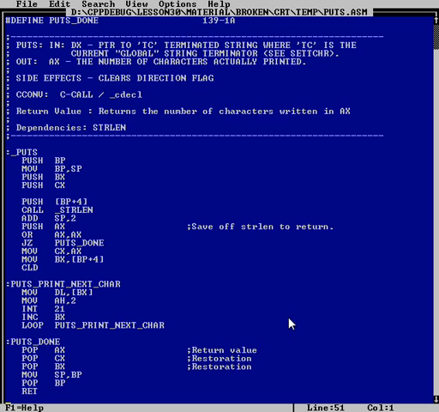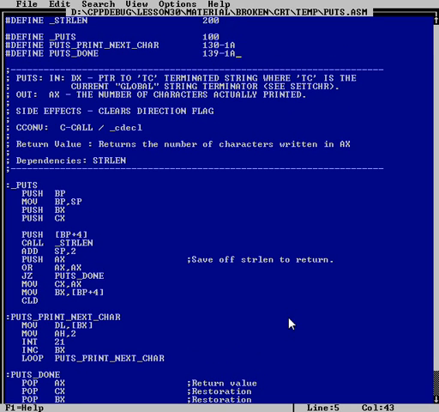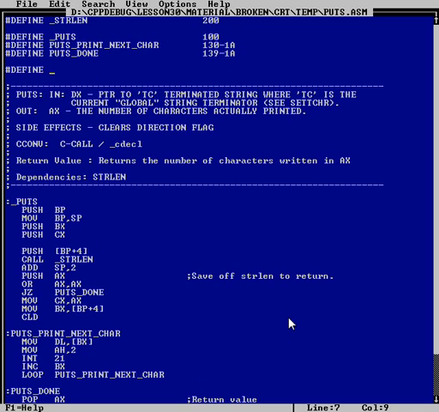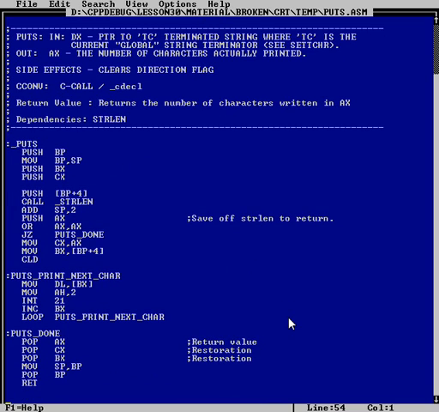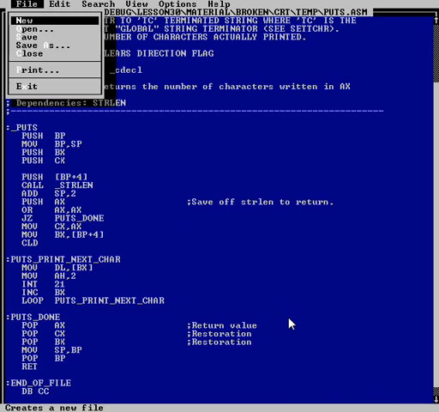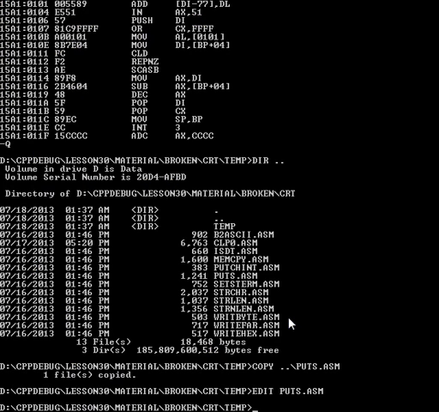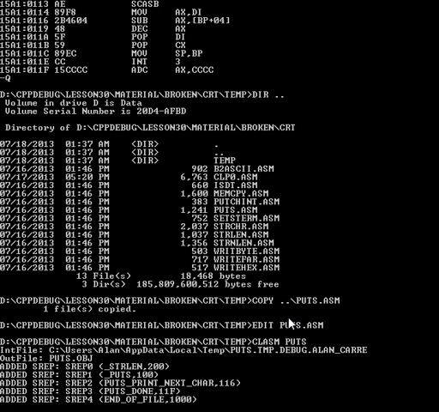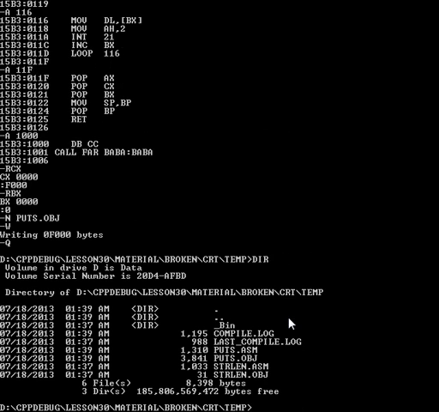Let's try to make the file big. End of file. Thousand. This is just a trick to get it to be bigger than just a few bytes. Okay, we got a nice big file.